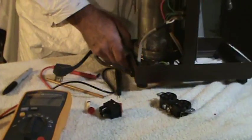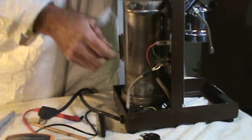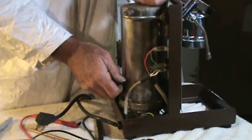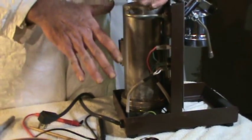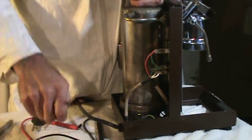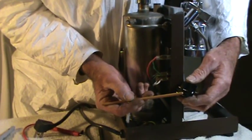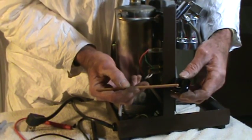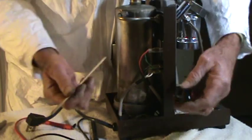The way the machine is wired — on a Cremina they use a lot of different colors, so you can't really go by the color. They do keep their circuits generally in the same color. If the machine's been rewired, there's really no reason to expect that the color wires are going to help you at all. But what we want to do is just think about this conceptually. We've got the hot wire on this side of the switch — that's the hot circuit. We've got our hot wire here, and when we switch it on, current jumps over to the top. We've got our neutral wire here — this is the neutral side of the switch, this is the hot side of the switch.